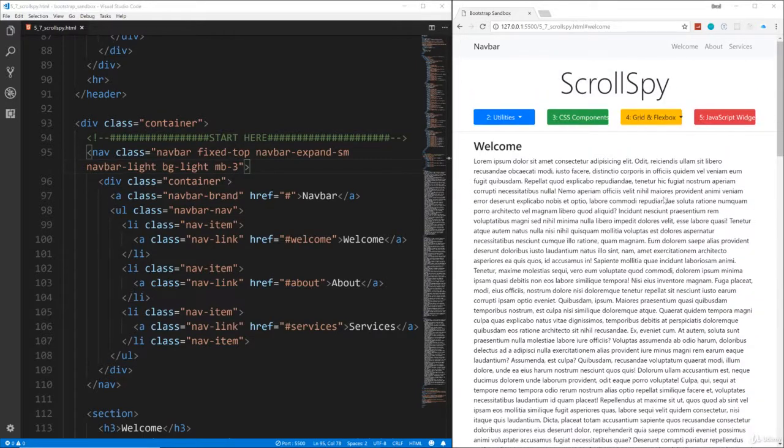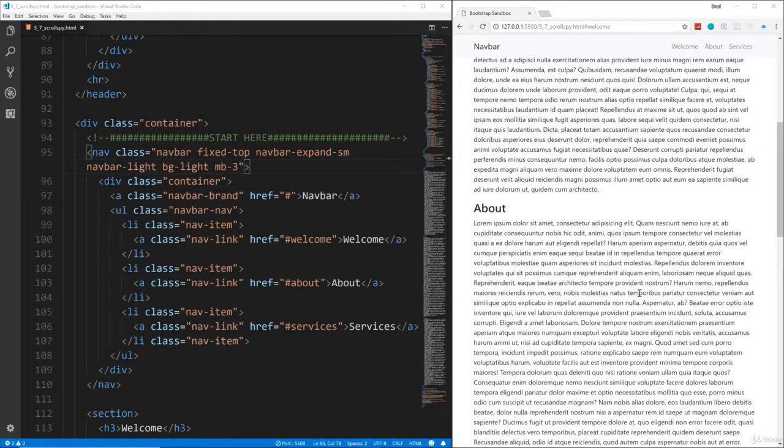And we're going to go a step beyond that and add a little bit of custom jQuery to make it so that when we click on welcome or about, it goes down to that section, but it also animates, so it kind of slides down. What we did in the first version of this course, in the themes that did this functionality, is we included a third-party library. We're not going to do that this time. We're just going to have a little block of jQuery that we can use to get the same functionality. That way we don't have to include a whole third-party library just for that one effect.